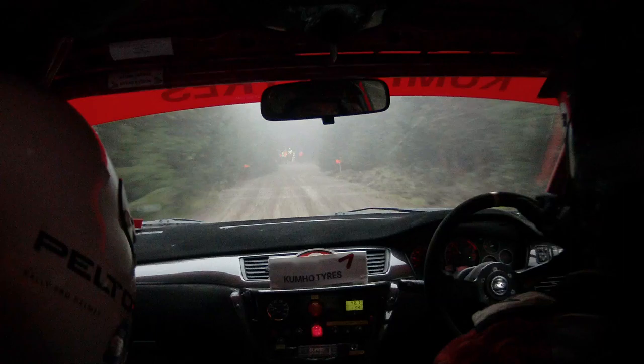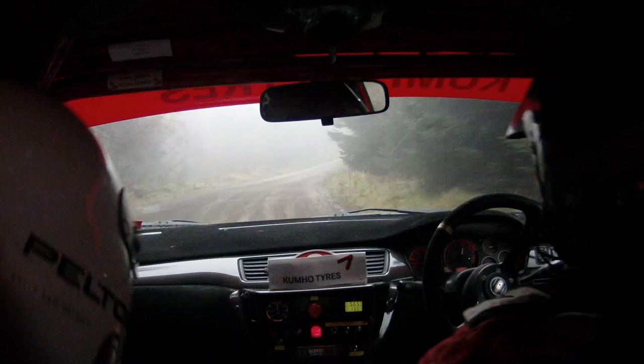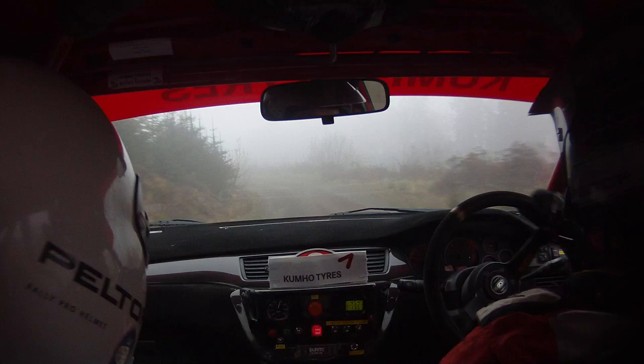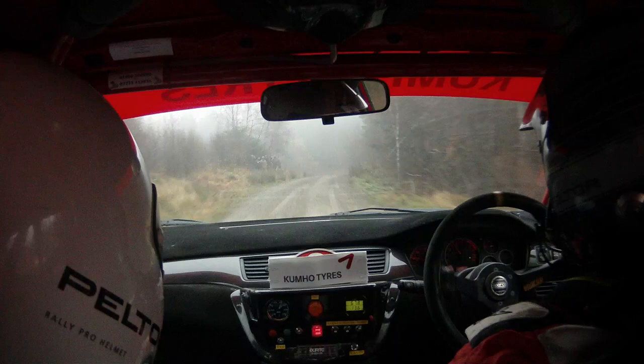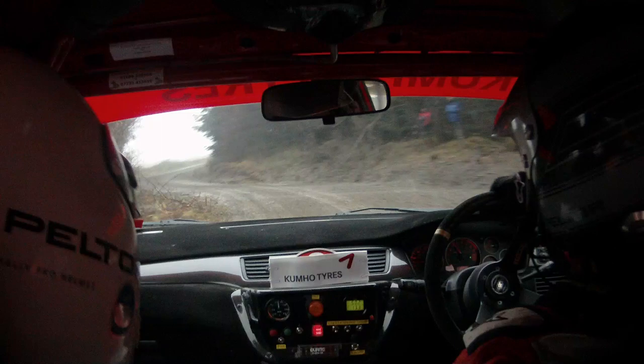Here it is, hairpin right. Into right three, eighty, pass junction. To right three, into crest middle, eighty. Left four continues for one fifty, no cut. Then eighty. To left three over crest tightens long, and right two, one thirty down the middle. To double caution, left four no cut, and right one. And to crest the seven, right eight, and turn left nine, no cut. And to right four, sixty — oh man John.